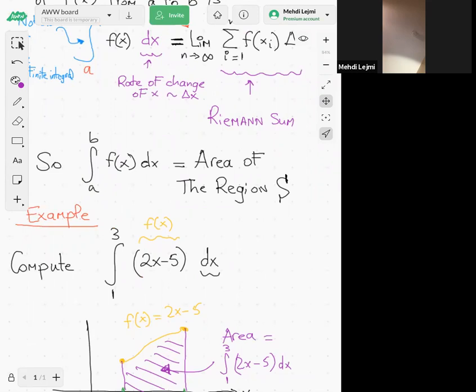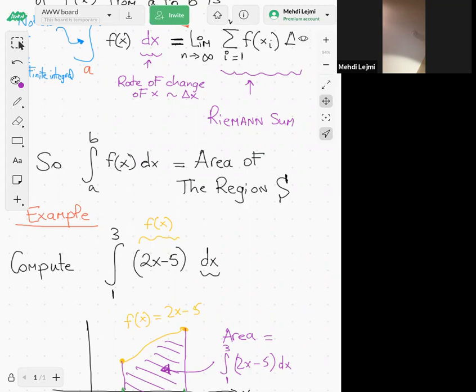It's like for the derivative, right? We started with the definition with the limit. We had to compute a lot of limits, sometimes very complicated limits, to find the derivative. But then we came up with those formulas for the derivative, so you don't have to compute any limit anymore. It's just about some formulas, right? So the same thing for the integral. This is the first definition of the integral. It's a limit, right? But then we're going to have formulas and an easier way to compute this integral.